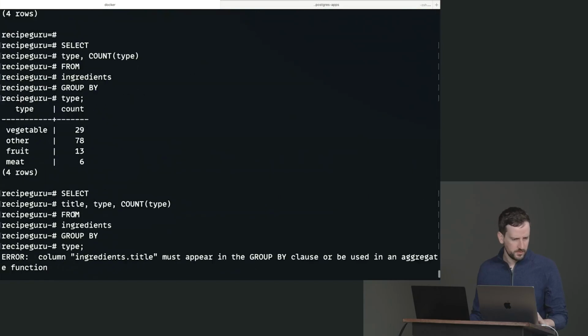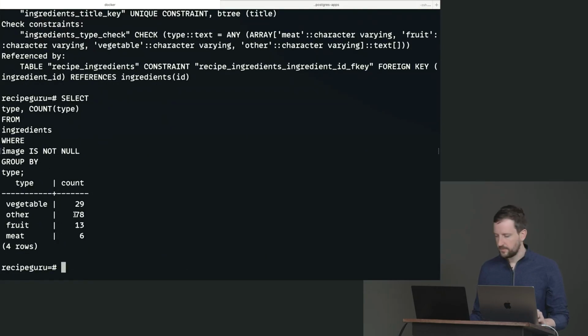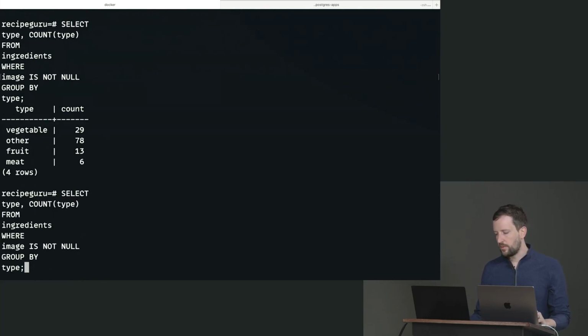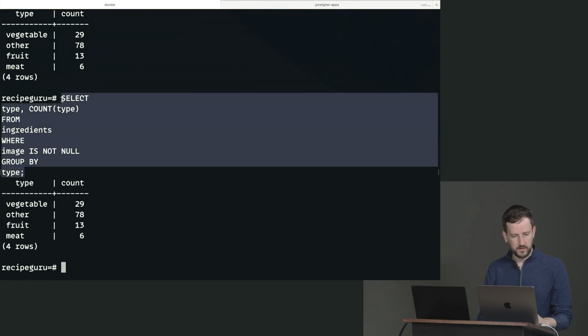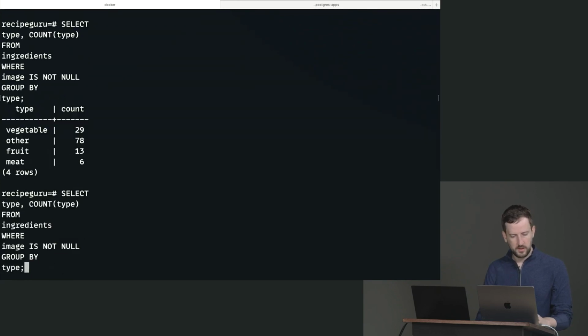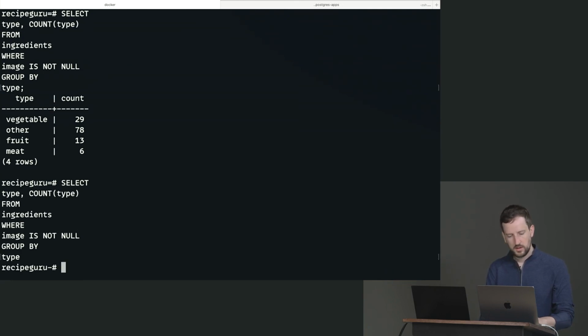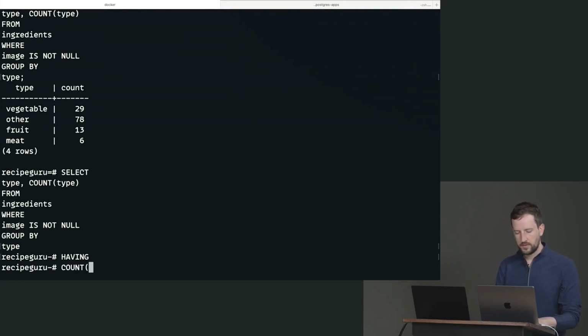Actually, is that true? It is. So how would we do that? Well, you can add an additional thing here called having. Let's see, I can just copy and paste, I guess. Having count of type 10.